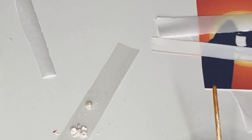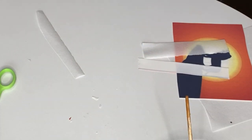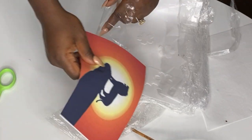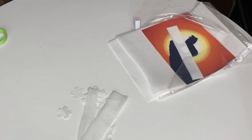Now two important things to remember whether you're using sugar paper or wafer paper. Number one: color transfers. Once it's printed on and comes in contact with moisture, the color starts to transfer. Make sure your hands are not wet, you're not putting it on a wet surface, and if you're using it on whipped cream, make sure the whipped cream is already set before you stick it on.